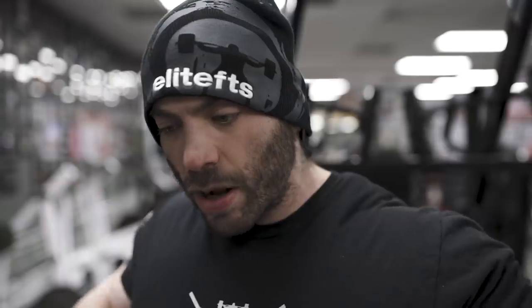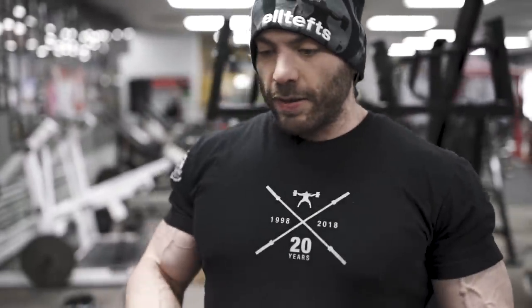Once I get to the top position, I drop the bar down just slightly. It's a slight movement, but I have the bar path almost scoop under on the way back down. That helps stretch out the lower lats. So it's a nice uneven bar path, almost like using a bench press. It helps you use a little bit more weight, and you can get a little bit more activation in the entire lat, all the way from the armpit down to the hip.